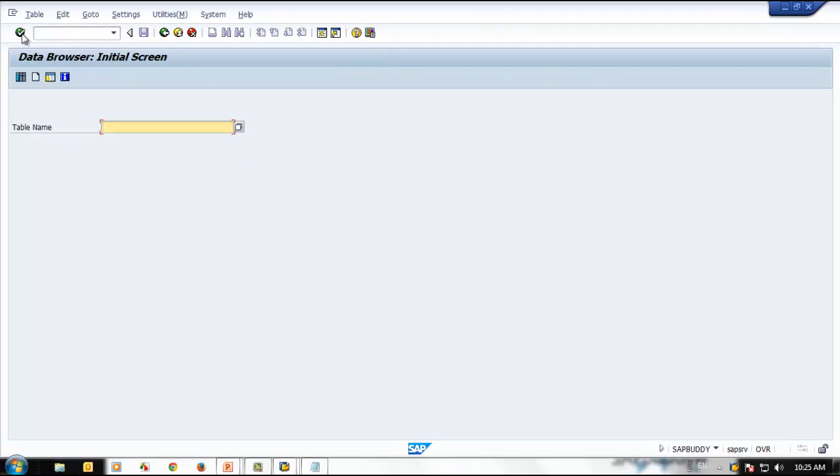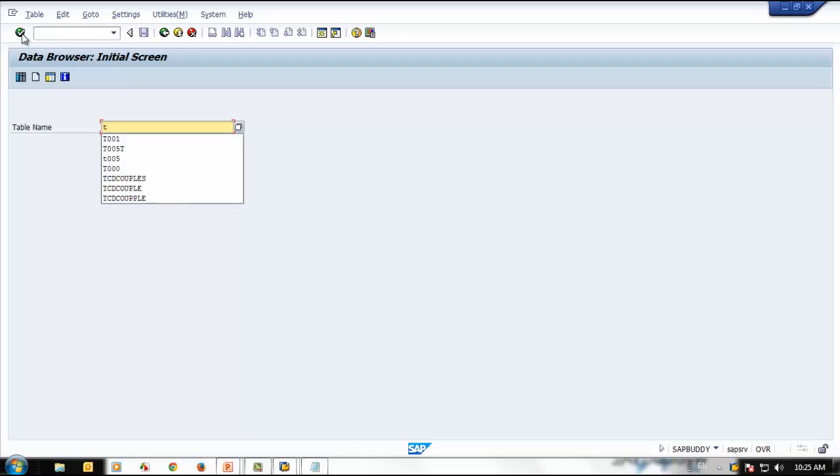Now we are going to view a table named T001. This specific table contains information about the companies in this client 800. There are thousands of tables in SAP which contain information, so you need to first know the actual table from which you are getting the specific information. You need to know the table name from where you are going to extract this data.